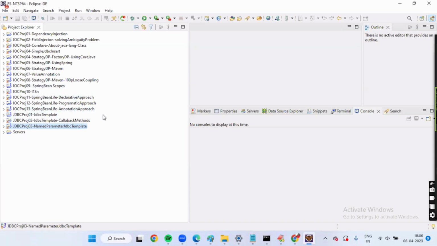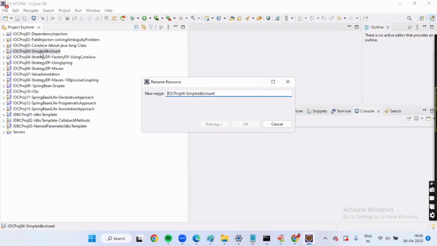Where is that? JDBC pros. Simple JDBC insert, the third one. Okay, it came here, so this is wrong now. F2. It should be JDBC pros.